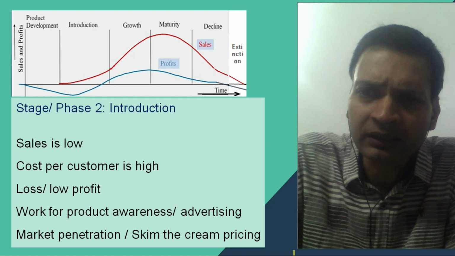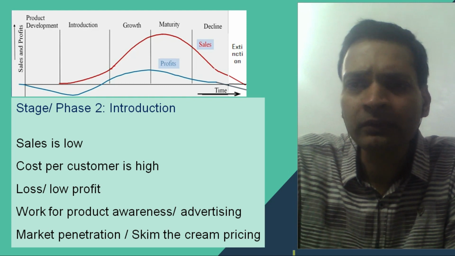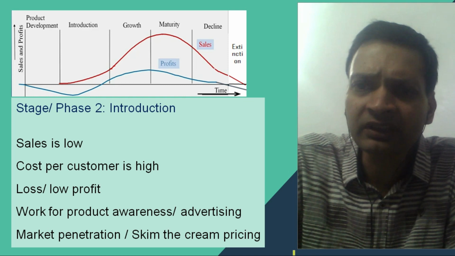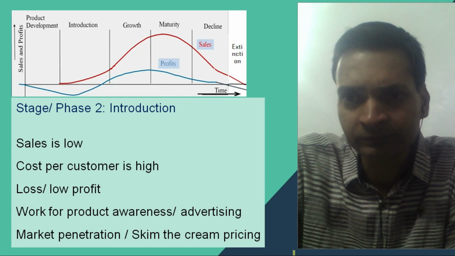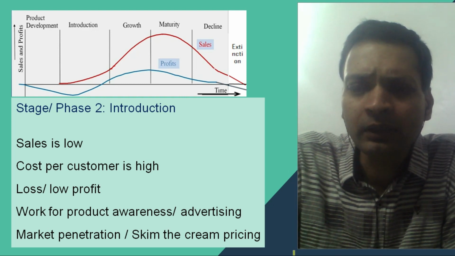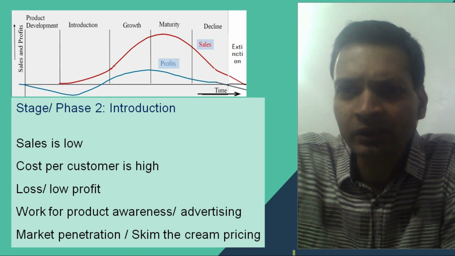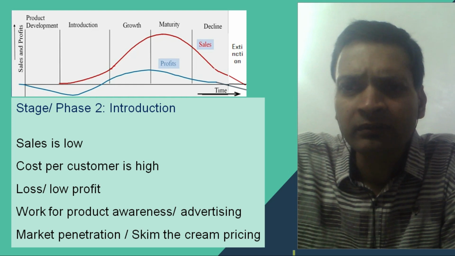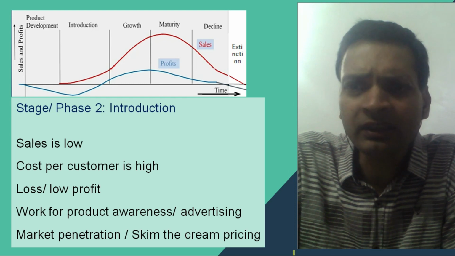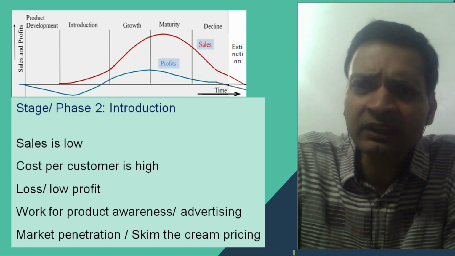So what should the marketing manager do? The marketeer should try to create more and more public awareness related to the product. The advertising expenditure needs to be increased at this stage. As far as the pricing policy is concerned, one can adopt the market penetration policy, with which the prices are set at a very low level initially to increase the acceptance level of the public for the product, because it tempts them.